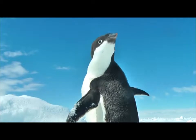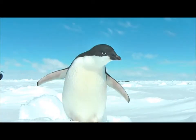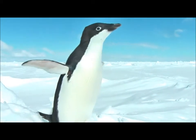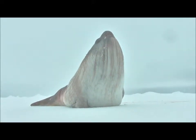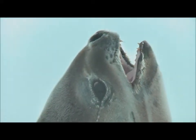Adelie penguins are the most common penguin in the ice around this continent. Adelie penguins are very curious and social animals that often come running or surfing on their belly from far away to seek out our company and join the research. The strange-looking rust seal can blow up its throat pouch like a frog and make strange sounds used for defense or communication with other seals.